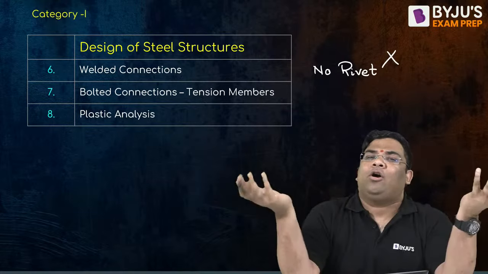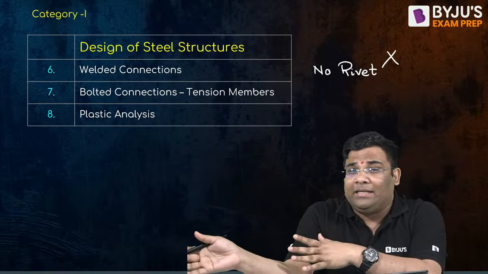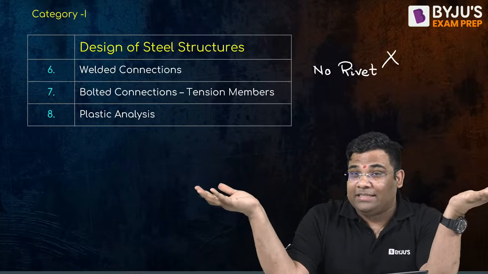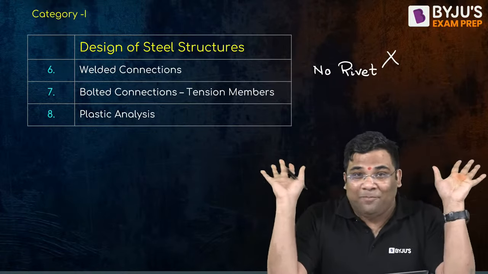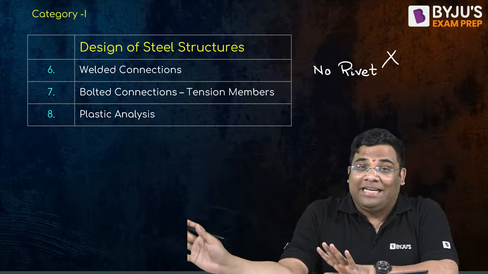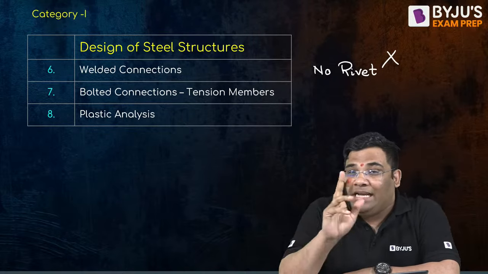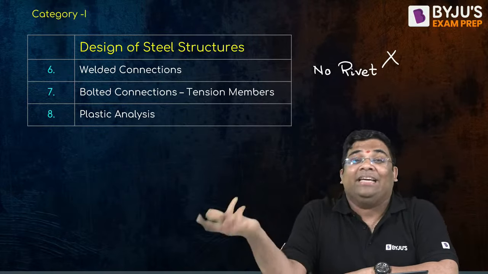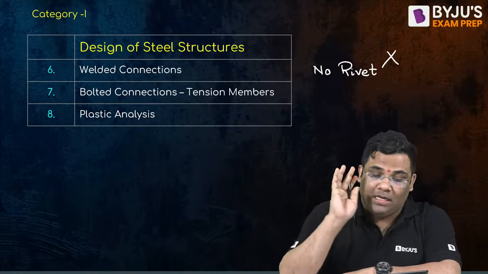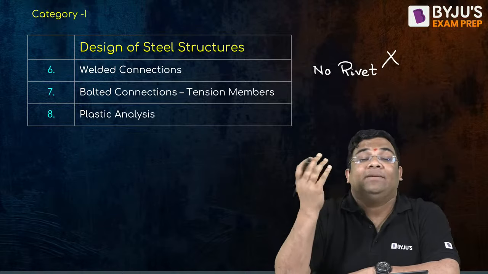This is priority order. Again, we have category 2 and category 3. Understood what I'm trying to say? RCC is not complete. Category 2, category 3 is still remaining. I'm not telling you to leave columns. I'm putting it in category 2. Okay, so have patience. Now we're only discussing category 1, which has major importance.